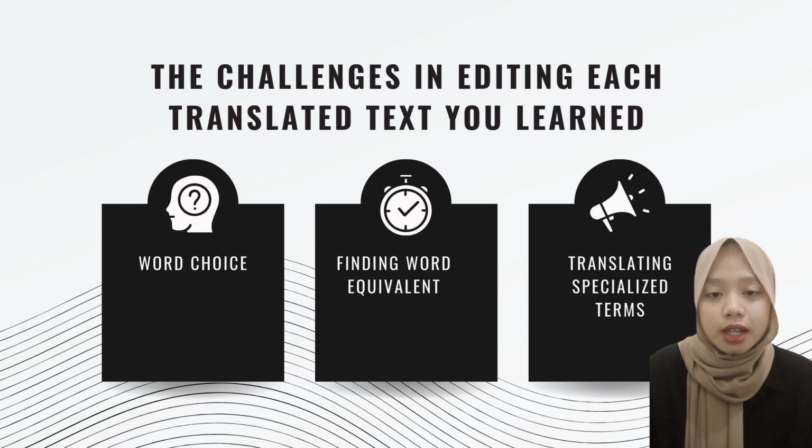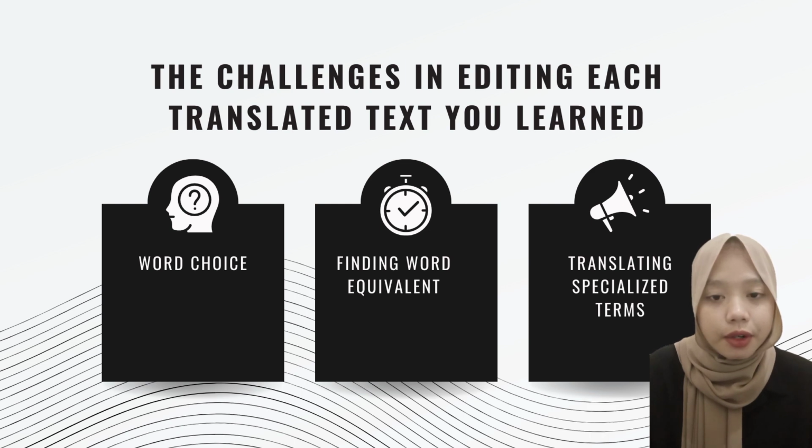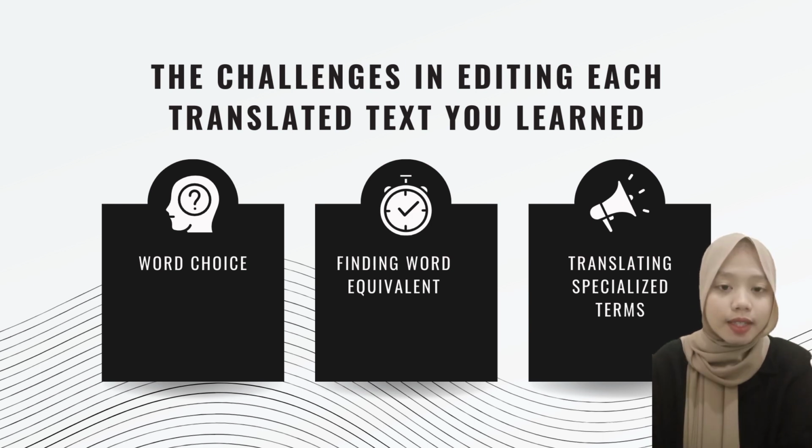The first challenge is word choice, because sometimes the translator uses general words. For example, if you translate the children's text and the translator decided to use general words, not simple words for children, the editor must change those words into simple words that are suitable for the children. The second challenge is finding word equivalents.